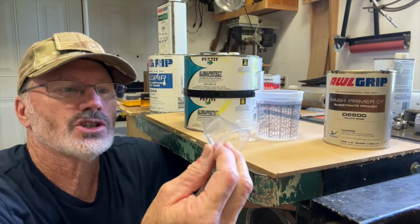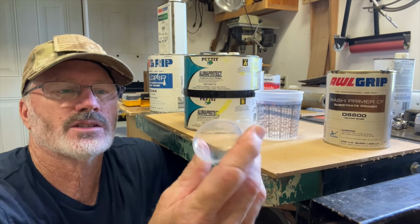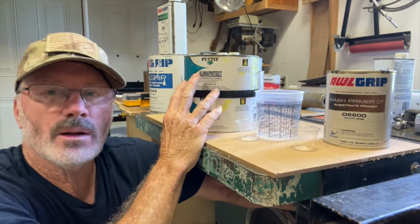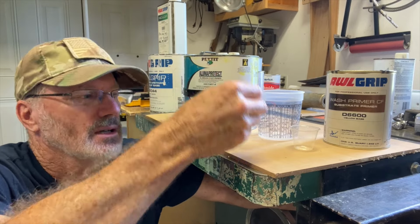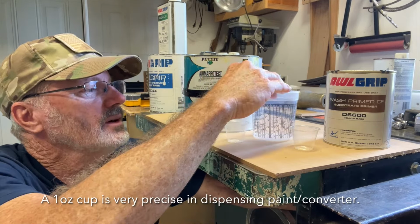I'll get these cheap little 1 ounce paint dispensers. I'm not sure what they are. They're just a few pennies each, and I have a whole bunch of these. And I'll open up the lid to these bigger containers, and with a nitrile glove on my hand, I'll just scoop however much I need out of the container and pour it into here.